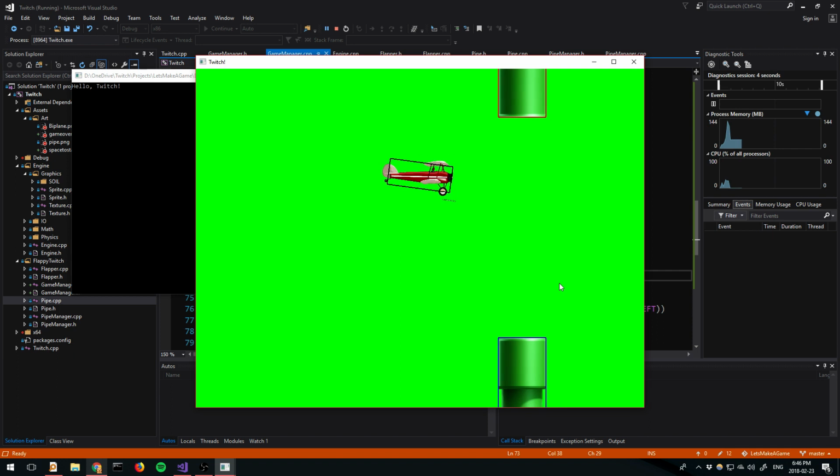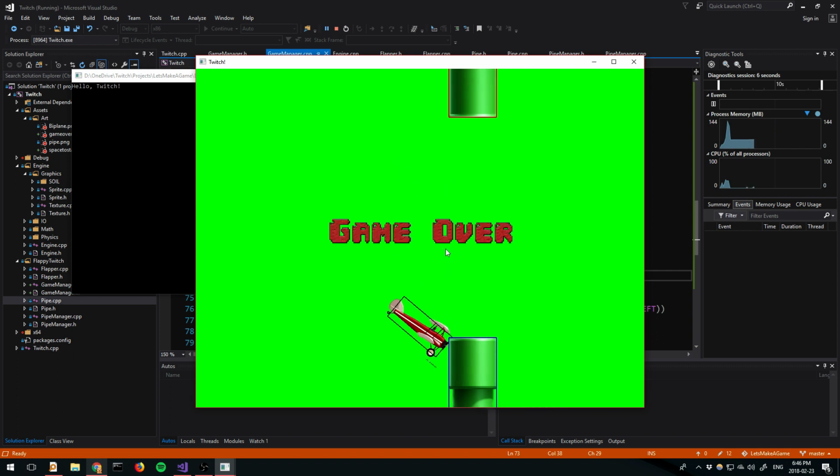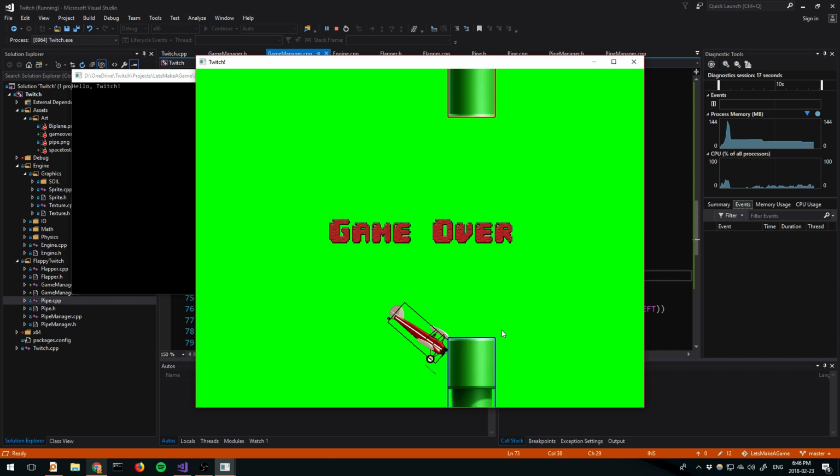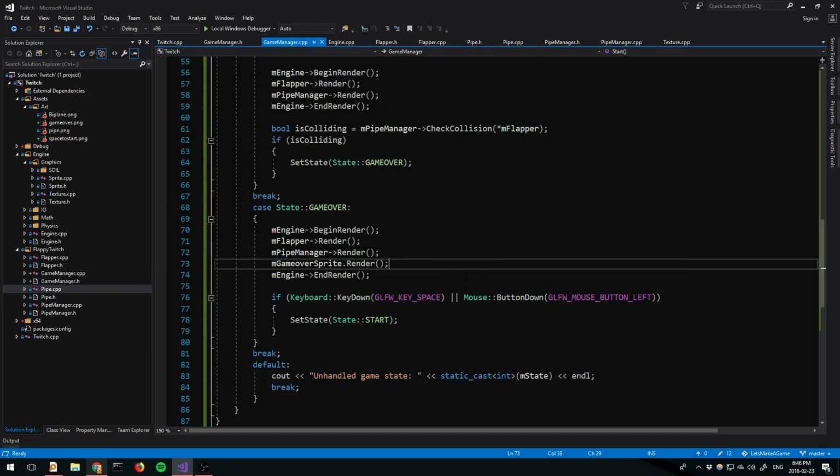So if we break into this pipe, there we go. Oh, that's really nice. So you'll see game over, everything stops, and then you can tell that I'm still colliding into that pipe, and then I can click through to start. Nothing will get rendered, but you'll see how it's game over again, and if I click, it'll keep moving. Basically, we're only giving it one more frame, and then it's colliding again.